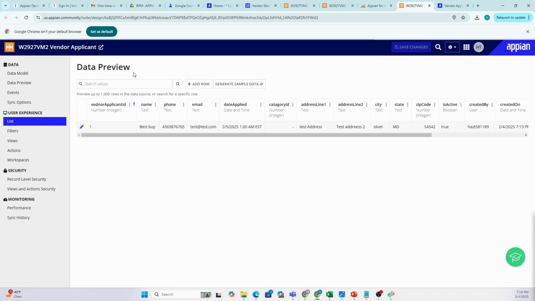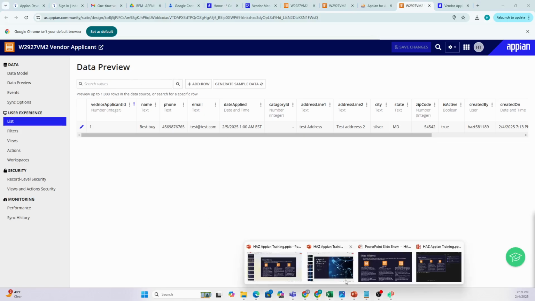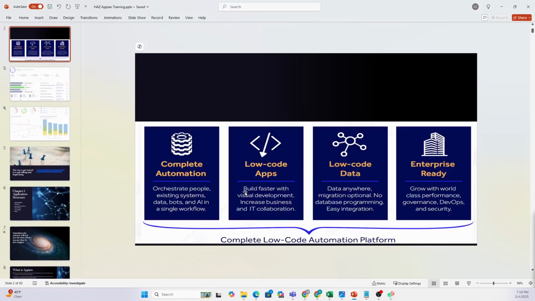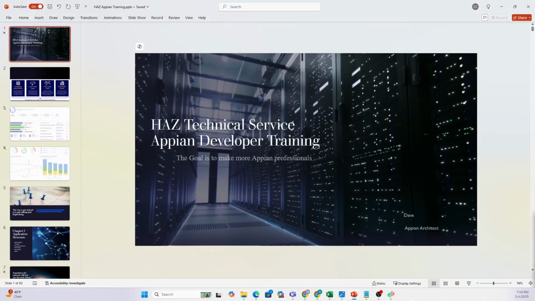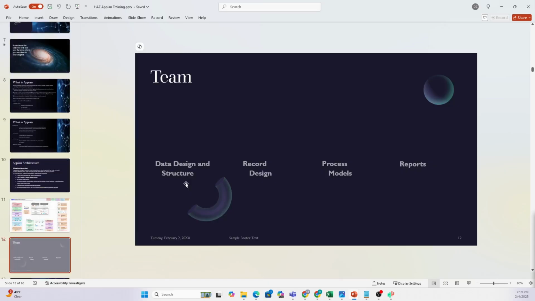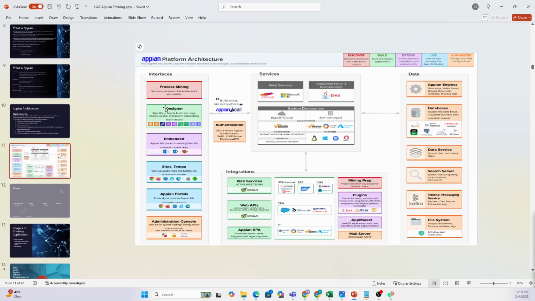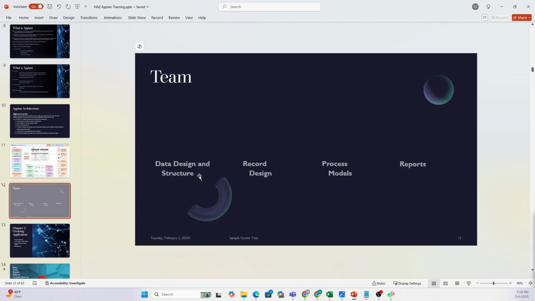When we discussed last time about the interface and the user architecture, we as users are able to access Appian from different interfaces, like the process designer, embedded, or something, right? It works from the designer. We can also access it from the site, in Tempo, right?